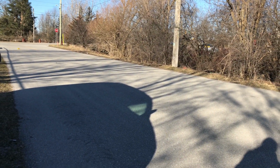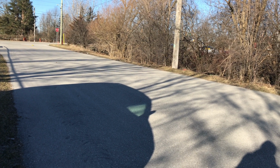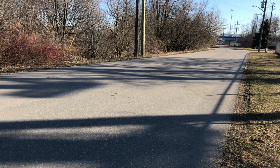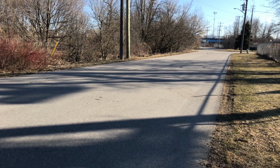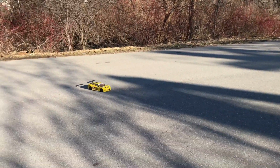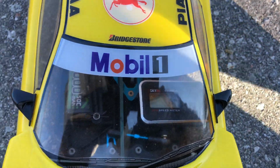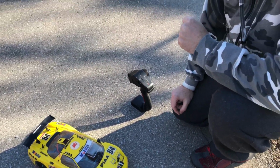Getting hard work this in these conditions. One more, because it seems to be easier for me this way around. Right, let's bring that back, see what that was. Still bloody quick. See what that was. 76 kilometers an hour. So that's 3 kilometers an hour down.